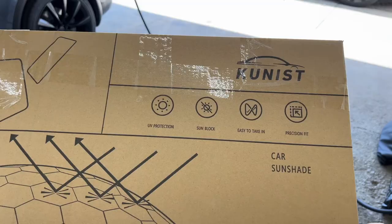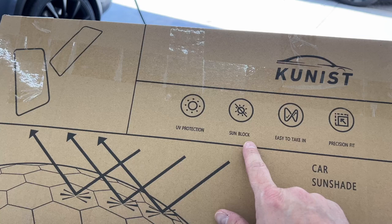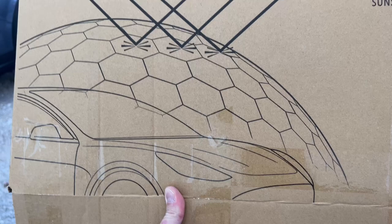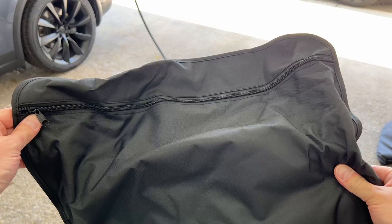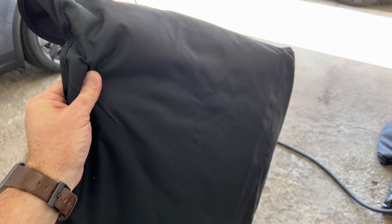This is a new sunshade. Let's take a look. All right, so this is the brand. It's got UV protection, sunblock, easy to install, and precision fit. Let's see what's in the box. This one also comes with a carry case, and I just measured it up against the R-Coach, and it's the exact same size carry case as the other one.